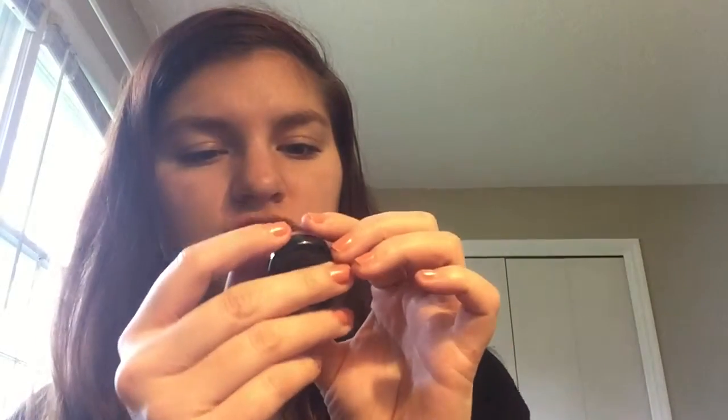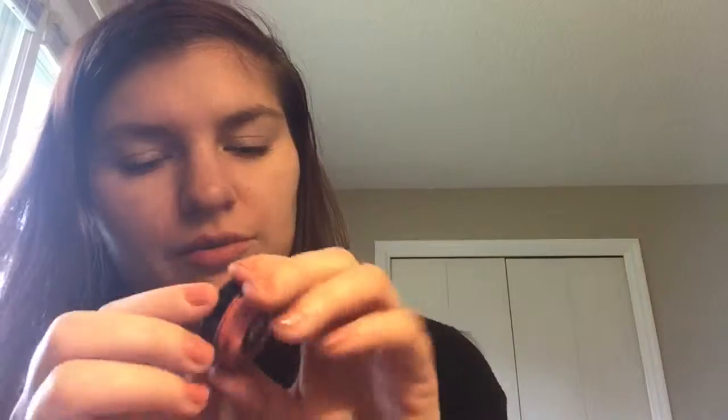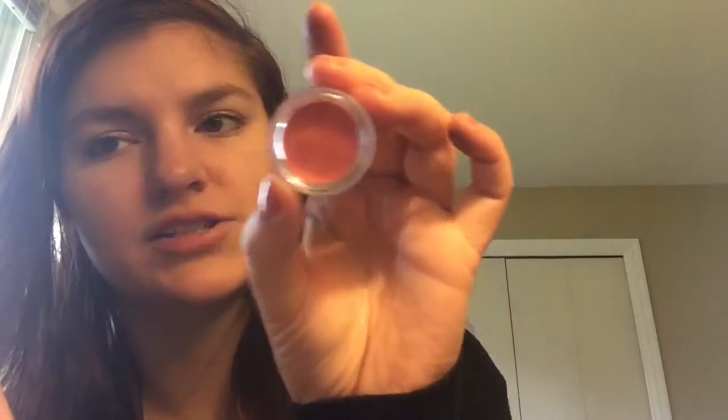The next thing is a cream blush. It says Natural and Organic and it's by — or it's in the color — Ash. I'm not sure of the brand name, there are two E monograms on it. This is what the actual cream blush looks like. I've had the worst luck with cream blushes so I don't think this is going to be for me — I'll probably give it to someone else. I did try swatching it and it doesn't have that much pigmentation. I just haven't had good luck with cream blushes at all. So this is a miss for me.